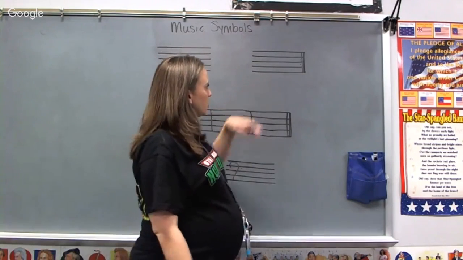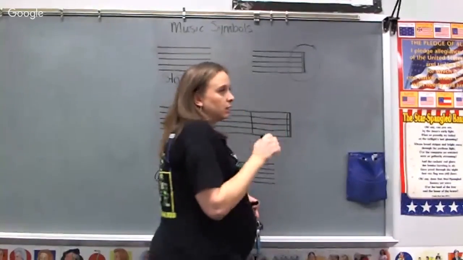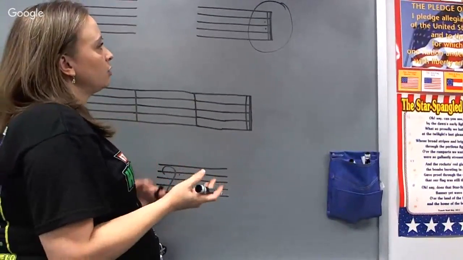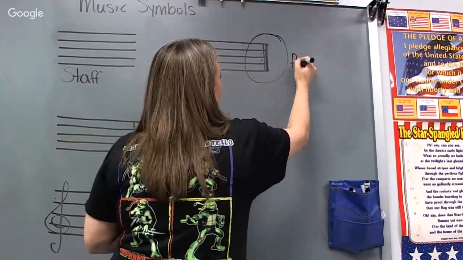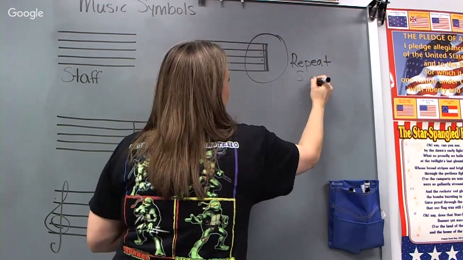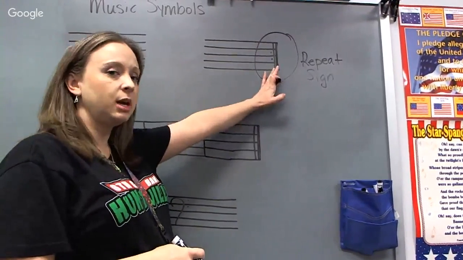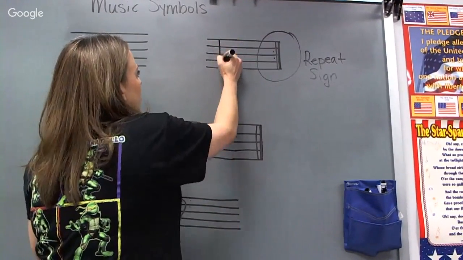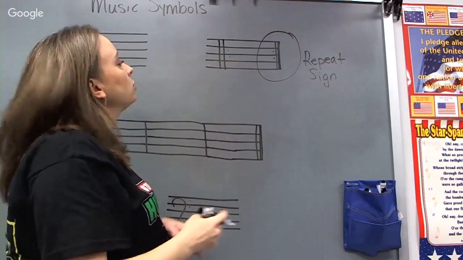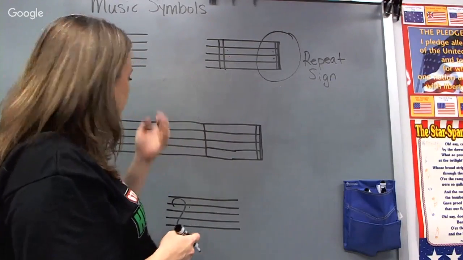The next thing I'm going to talk to you about is this sign right here. You will see this sign sometimes at the end of your music, or you might sometimes see it in the middle of your music. This is called a repeat sign. A repeat sign tells you to do 2 things. It either tells you to repeat back to the beginning, or you might see another repeat sign somewhere in your music that looks backwards, and it will tell you repeat to the repeat sign or repeat to the beginning, and that's what a repeat sign does.